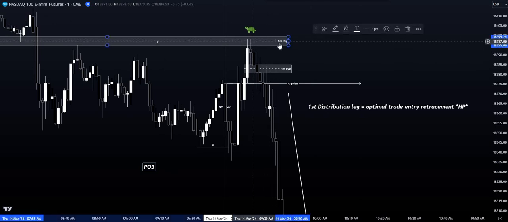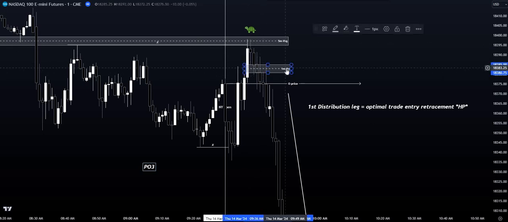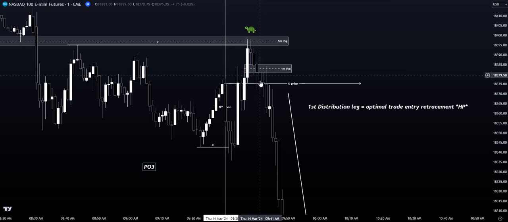So say we didn't enter on this 5-minute inverse fair value gap, right? What could we have entered right after that? We could have entered on this 1 minute inverse fair value gap right here. Market trades down, disrespects this BISI, which then in return will use this BISI as resistance. So this BISI will now act as a SIBI, which is called an inverse fair value gap now.